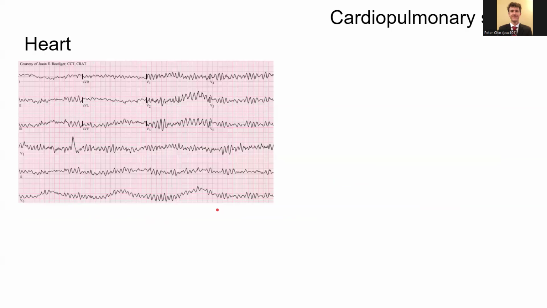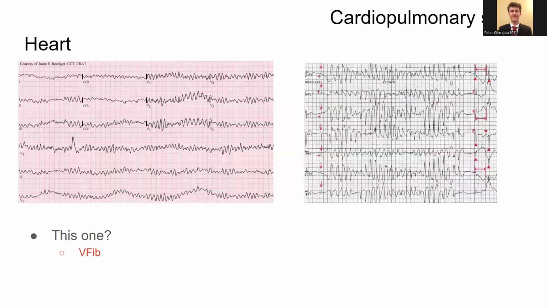Okay, so here's another EKG. This one doesn't look too good. This is VFib, or ventricular fibrillation. And we will contrast this EKG with this EKG, which is torsade de pointes. If you're looking at this EKG for VFib and you're thinking, this looks like it could be torsade de pointes because it's got this undulating pattern and the amplitude changes a little bit, yeah, I see where you're coming from.